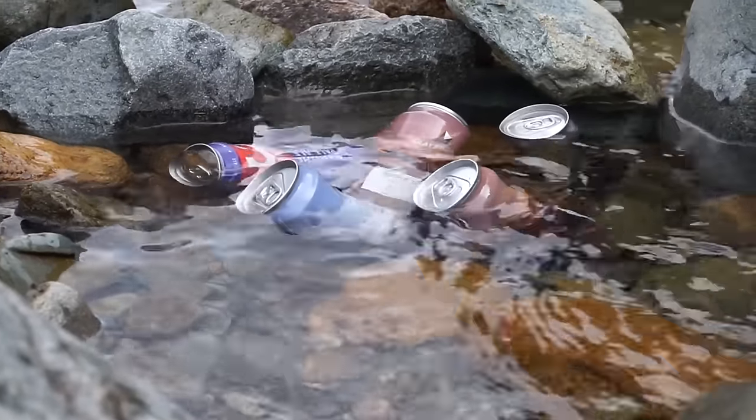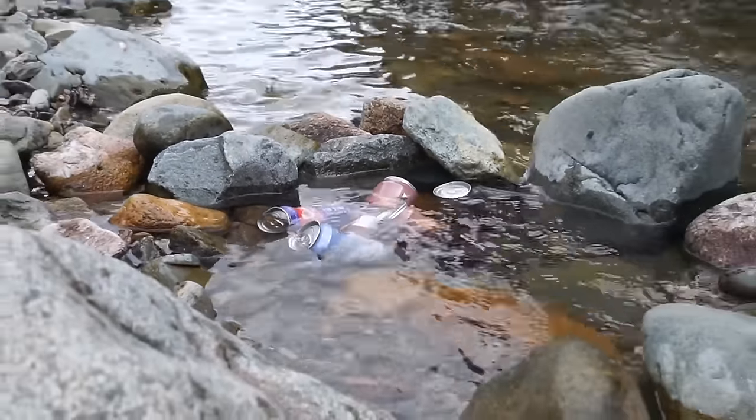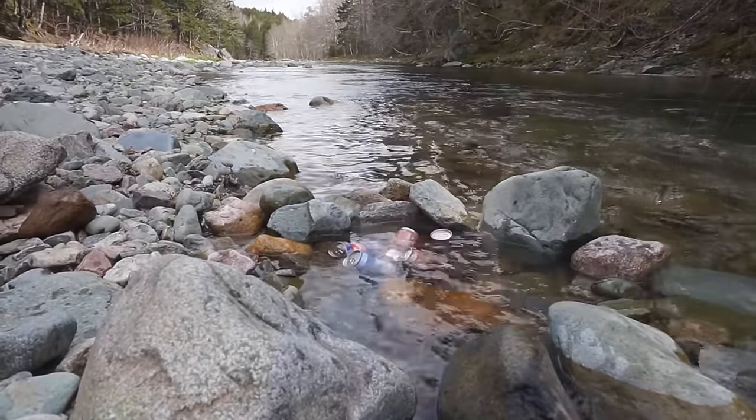Let me go show you guys my beer weir. All right, so I didn't come up with this idea. I first heard it on Joe Robinette a long time ago, but he called it his beer weir. All right, boys, that's the beer weir. Keeping my beers nice and cold. I got, I think, 6 tall boys. I don't know if I'll drink them all, but better to have too much than not enough, as a wise man once said to me.